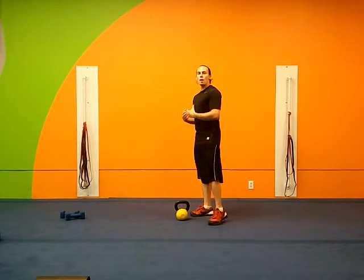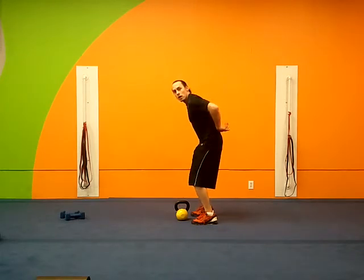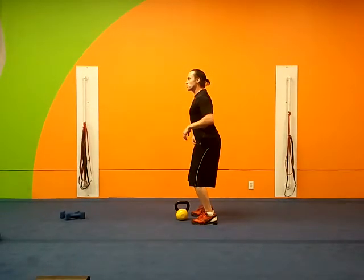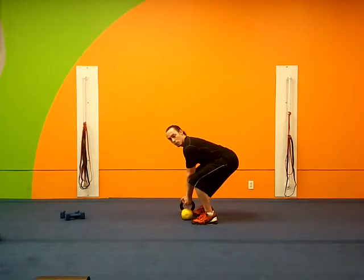Now we want to keep a proper spinal alignment so that the chest is out, chin's up high, and we're going to let the chest kind of come down but keeping those shoulders pulled back. Alright, so we really want to focus on not letting the lower portion of our back hinge over or round over. So we're going to protect that lower back by keeping that chest out, stick that booty out there, push those hips back as we come down towards that kettlebell, holding onto that kettlebell, get a good grasp.